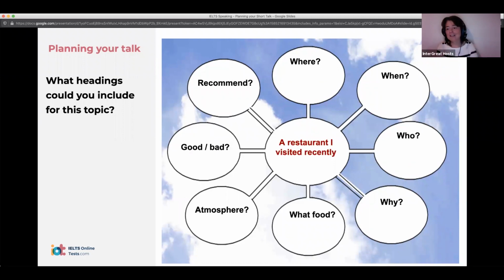And this is an example. Rezvan, maybe you talk about the design of the restaurant, the decor, the best dishes. But these are the kinds of things that will enable you to speak for longer. And not only will it enable you to speak for longer, but you will have a clear structure to use.